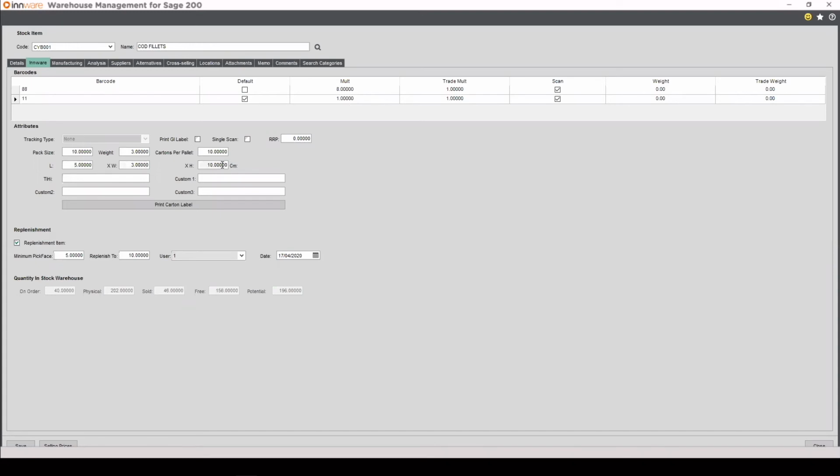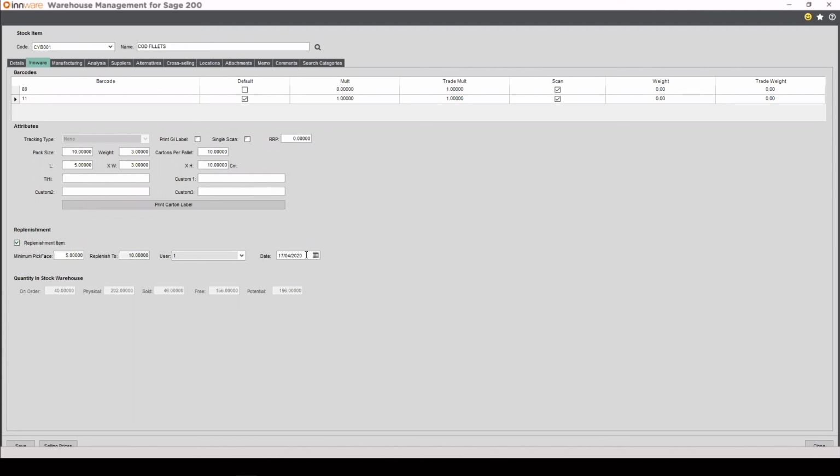We also have the ability to create some custom fields should you require the ability to capture additional information. And should this be an inventory item that is required to be automatically replenished, I can define the rules with regards to the minimum stock level in the pick location and can define the automatic replenish-to quantity for that pick location, as well as nominate a particular user to perform the replenishment activity if this is required.